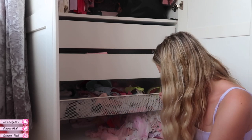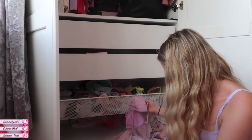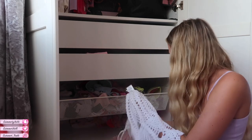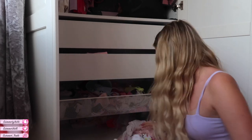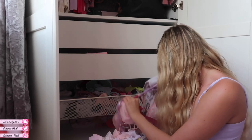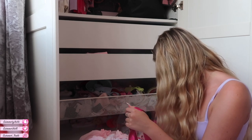Don't really know where to begin. Well, I mean, what am I going on about? I want to keep all my Serafina collection bikinis. I'm going to get rid of this bikini top, get rid of this little set because I just don't really think I'll wear it. Or maybe I will, I'm going to keep it. I'm literally keeping everything. Is there something wrong with me? I want to keep all these bikinis. Is that bad? I don't even care.